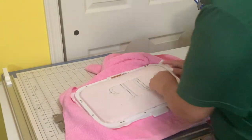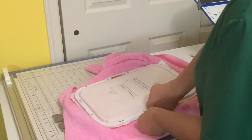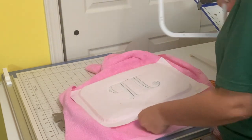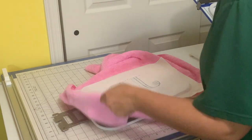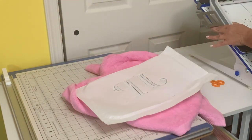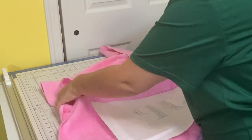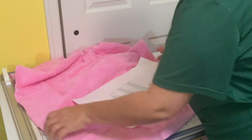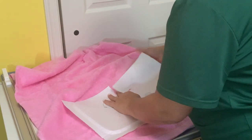So anyway, all right. What I did when I cut around is I was just cutting out the basting stitch. So now I'm going to remove the hoop from this, and I'm going to move it on the other side. Okay, now what I'm going to do is I'm just going to tear this off. This is cut away.